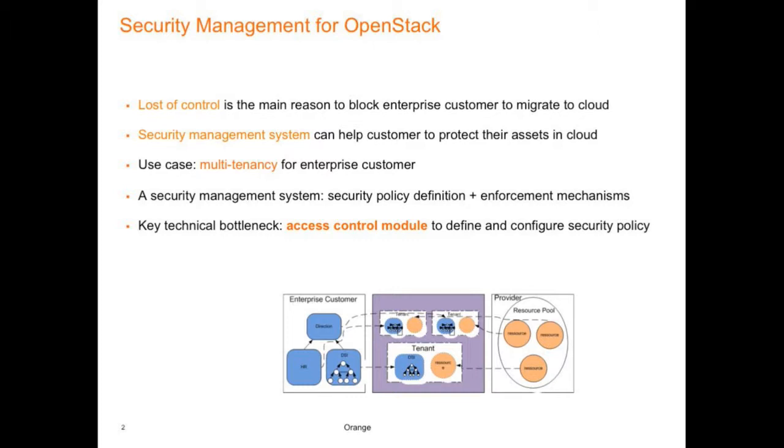And in order to achieve this use case, normally a security management system should have two parts. The first is security policy definition, meaning that the customers should define their security policies, which kind of data they should protect. The second is the security enforcement system. This means that they should implement several security enforcement mechanisms so that these mechanisms can protect their data in the cloud infrastructure. And for all these problems, based on our research, the main key issue is to provide access control modules which can define and configure the security policy.